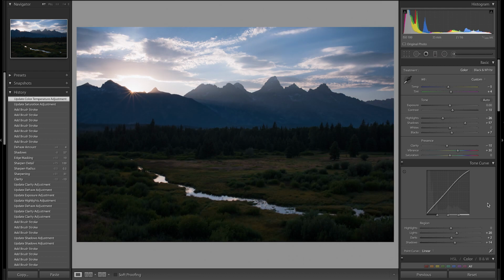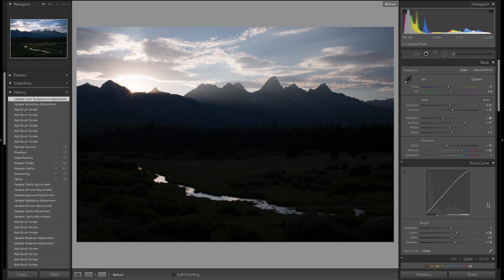Now you personally might want to add more detail in the foreground, bringing out more shadows, or you might want less detail in the foreground, making it darker, potentially making it look more like how it did straight out of camera. But the main thing is that this is all about personal preferences. And you want to have a goal in mind for your final photograph before you start editing it. That way you don't just randomly move sliders until something looks good.